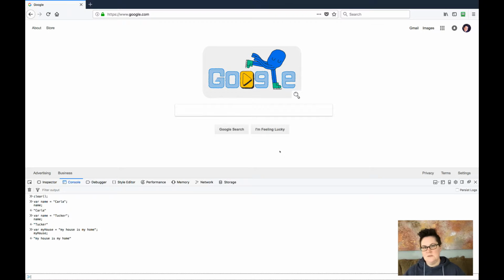Now we have two variables here. We have variable name Tucker, and we have variable myHouse. And you can actually concatenate these two variables. So let's now try name plus myHouse, and this is going to return Tucker, my name is my house. Notice though that Tucker and the word my are right against each other.